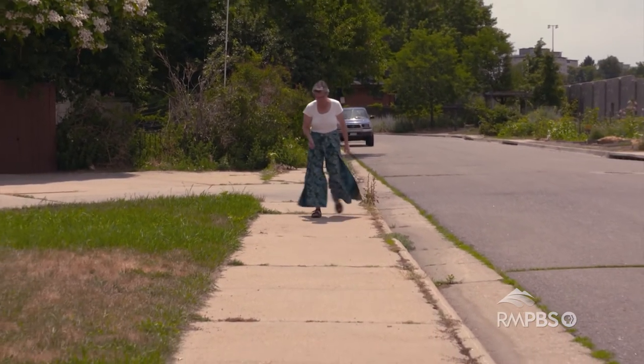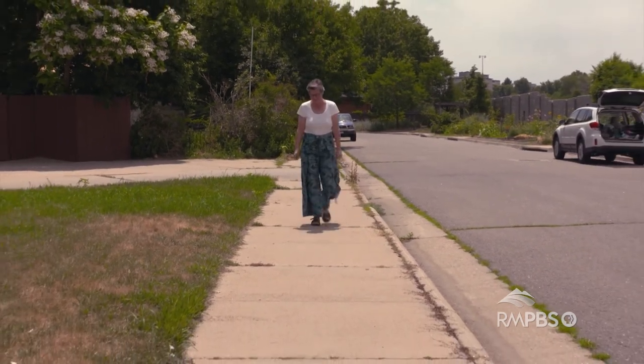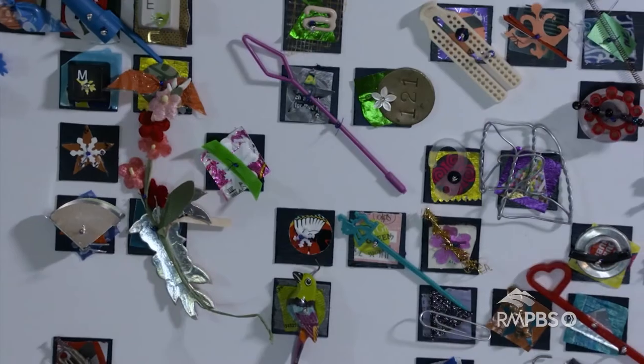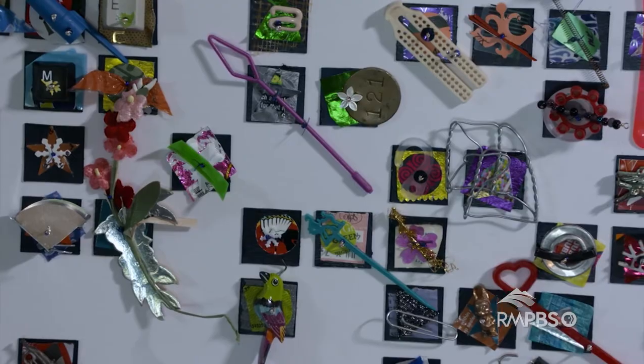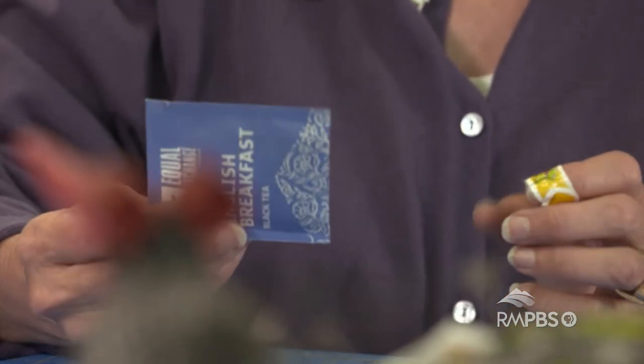I go for walks all the time, and I pick up stuff. Parking lots are really interesting — you could pick up all sorts of wonderful things. I have enough people I know now that they just ship me odd things from all over the country. It's hard not to just think this is fabulous. I want to make something big out of it, but you only get little pieces. And so the beauty of what I'm doing is I can cut out little pieces of this and make something big.